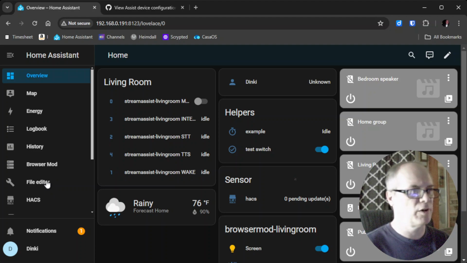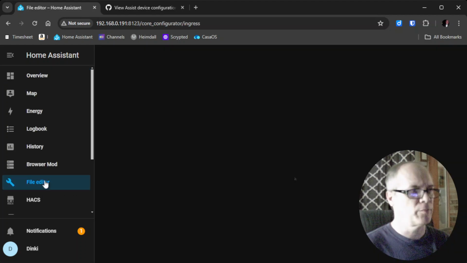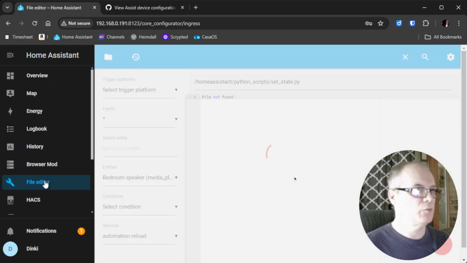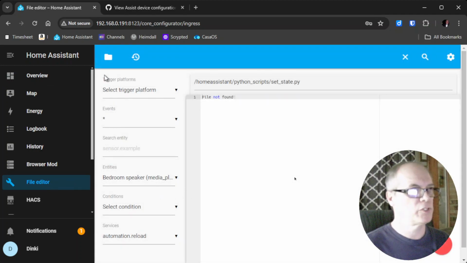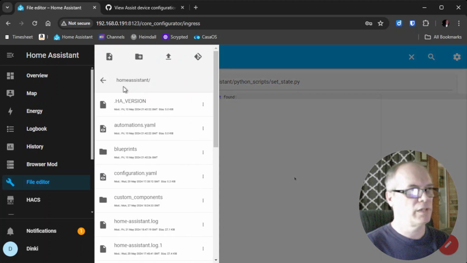So what we need to do is open up this file editor, and it will open up this page. We'll click on Browse File System, and then we're in the Home Assistant directory, and we want to look at the configuration.yaml file.